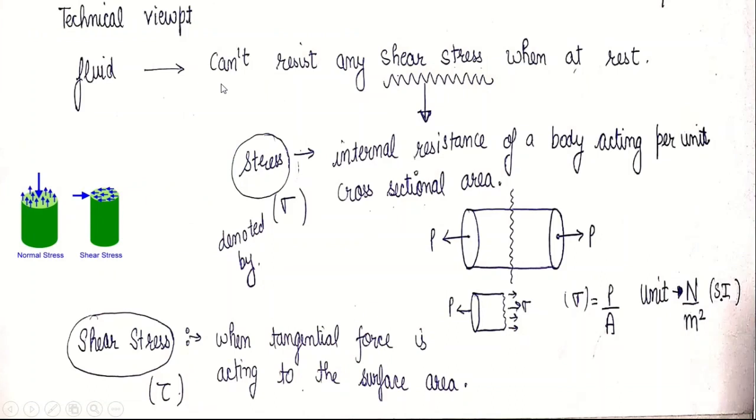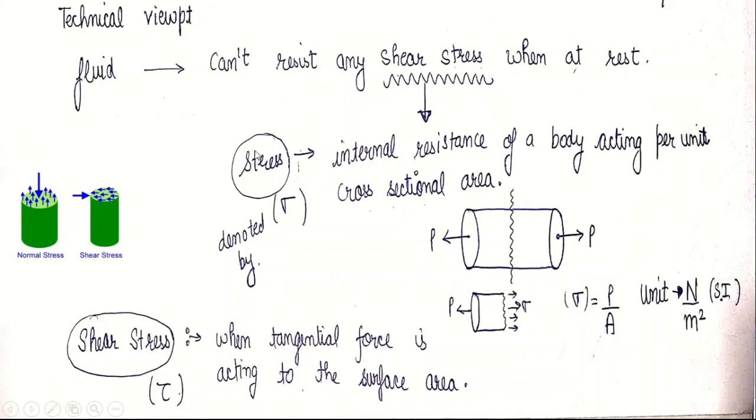Now let's discuss what is a fluid. From the technical viewpoint, we can say that a fluid is a substance which can't resist any shear stress when at rest. So it means even a small amount of shear stress will lead to the deformation in the fluid. Okay. Now let's understand what a shear stress is basically.